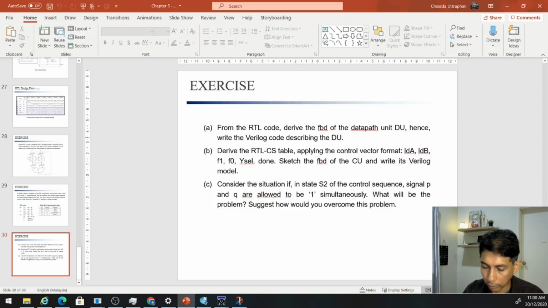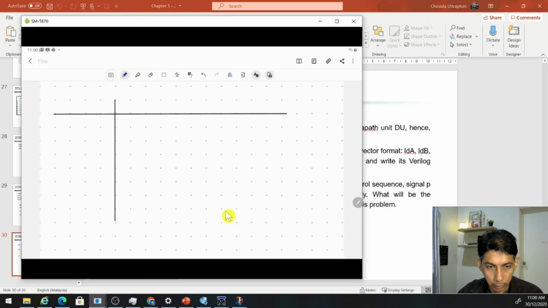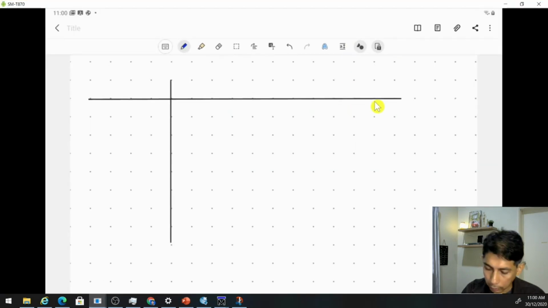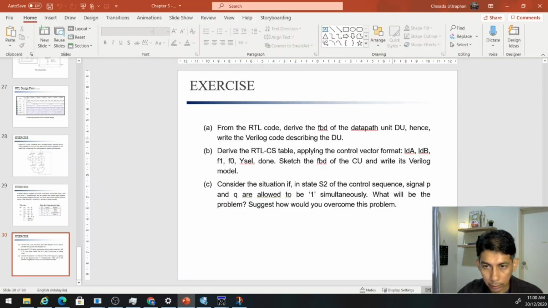This is the RTL code, and this is the control vector, which we call CV.